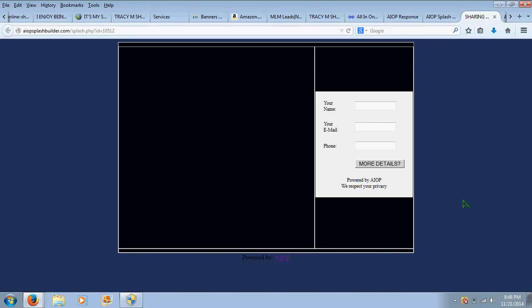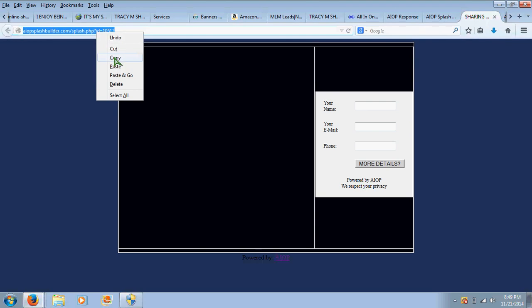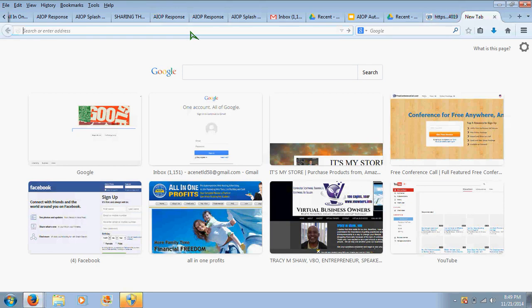So far, based on the steps we went through, we've got the splash page and we have the autoresponder. Okay? Is everybody with me so far? Yep. Okay. Now, another thing that I want you to notice is that when we created that autoresponder, this is a website. Every time you create a new splash page, this number is going to change to identify that specific splash page. So if I take this right here and take it to another page, of course it's not going to work now because I'm telling you that it's going to work.